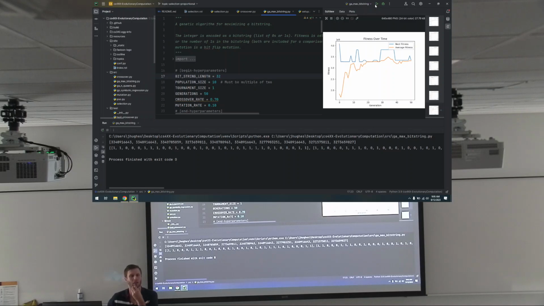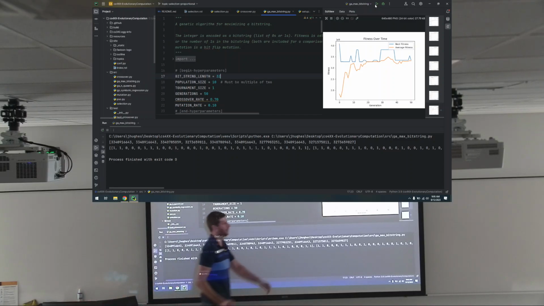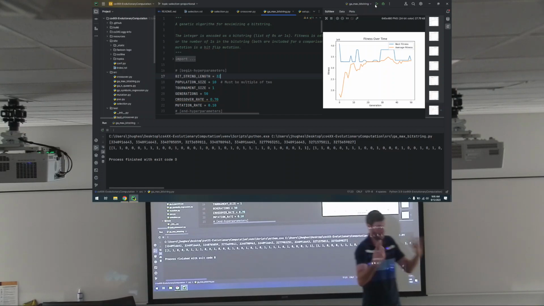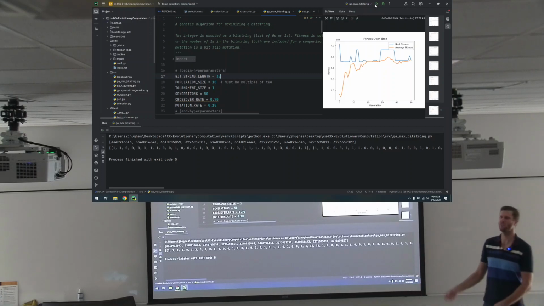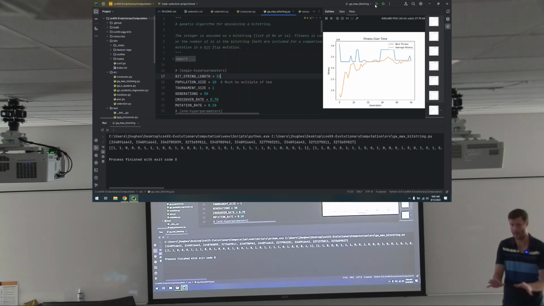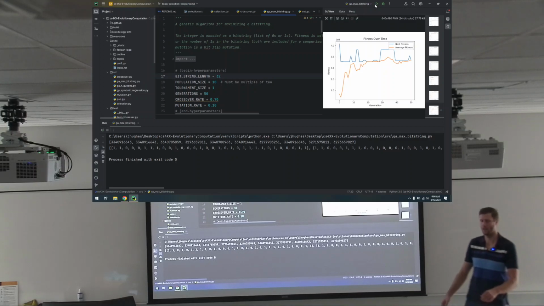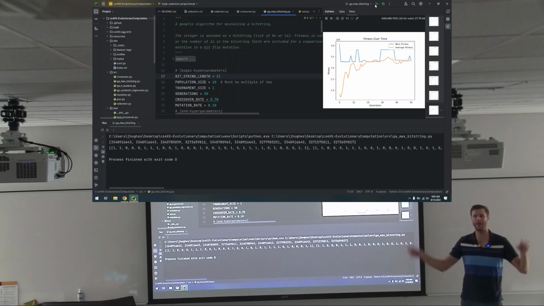So tournament size is the number of participants in the tournament, right? Let's go over it again because it can be a little funny. And again, I really want to emphasize this is just one selection strategy. I have a population size of 10. My tournament size is K. I randomly pick K indices.